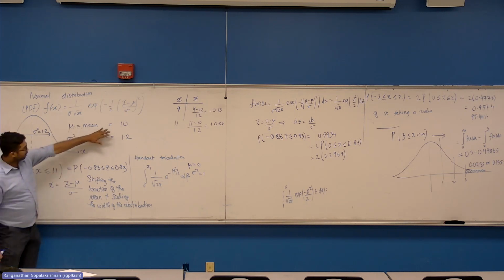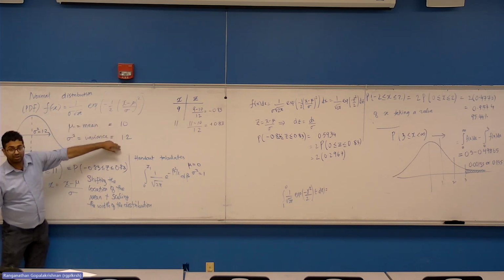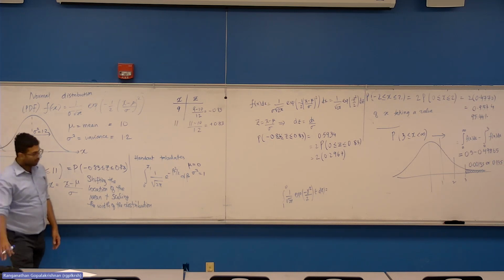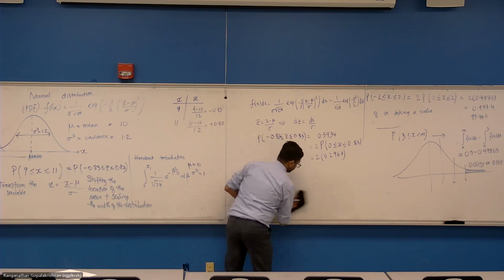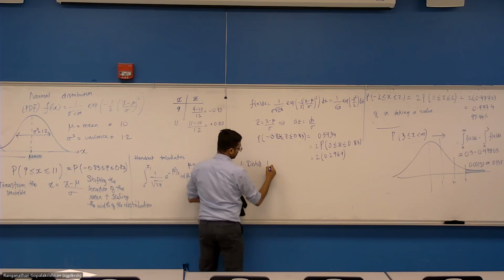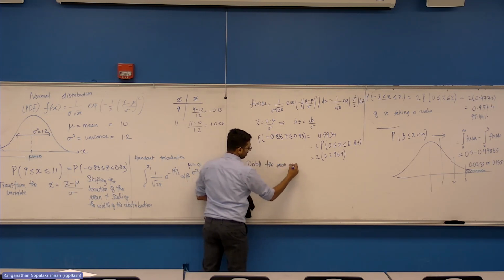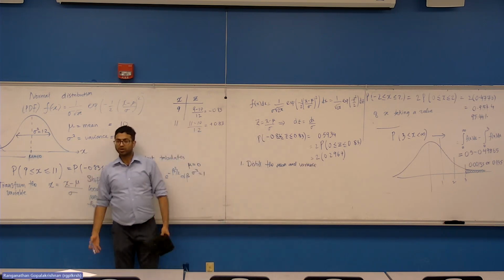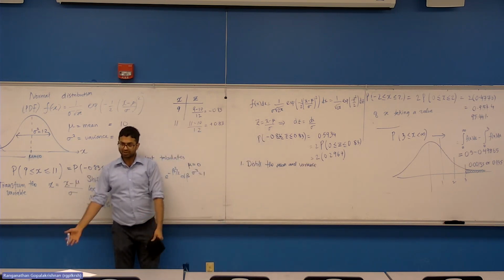Usually what is going to be provided to you is a mean and standard deviation, and the fact that your variable follows a normal distribution. More often than not, the mean and standard deviation will be some value other than 0 and 1. It won't be the standard normal distribution. So if I give you a cheat sheet for problem solving, number 1 is to distill the mean and variance of your measurement situation from the problem statement.